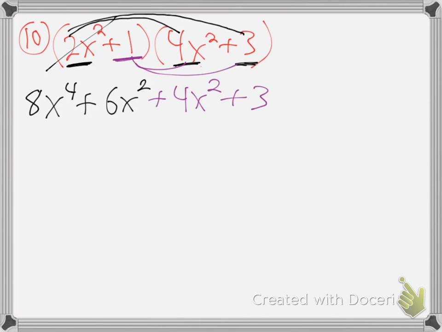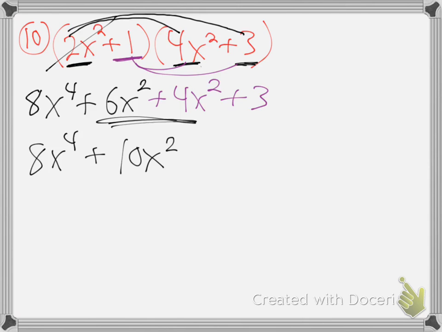So now the multiplying's over, right? There's no more parentheses, right? Whenever you multiply them, afterwards the parentheses are gone. The parentheses have dropped off. There's no more multiplying. Now I go into adding, subtracting mode, which means I'm looking for like terms. Do you see any like terms? Yes. Middle two. It's usually the middle two, not always, but usually. 10x squared, and you don't make that x to the 4th, because now I'm just adding numbers in the front. I'm not messing with powers anymore because the multiplying's over. There we go.